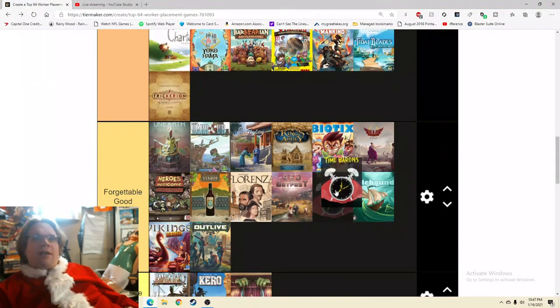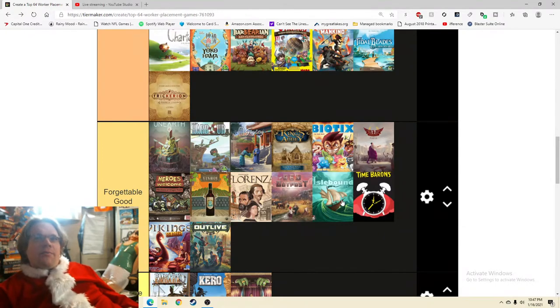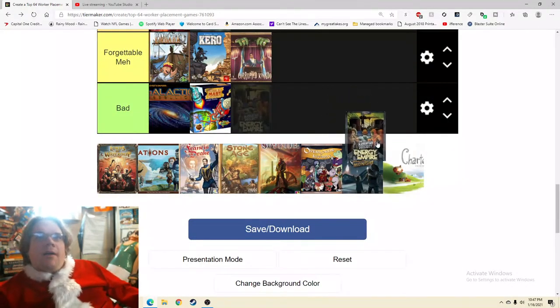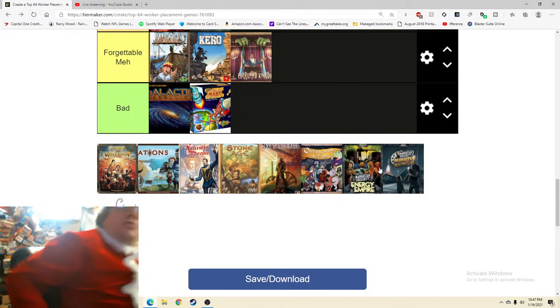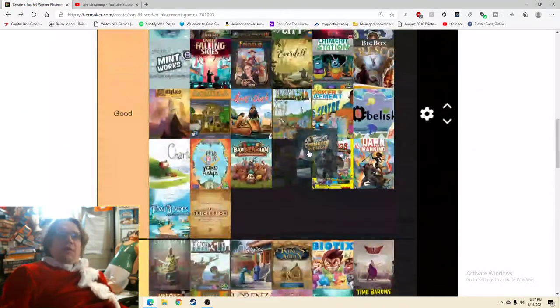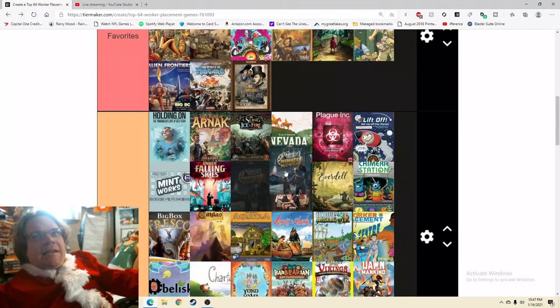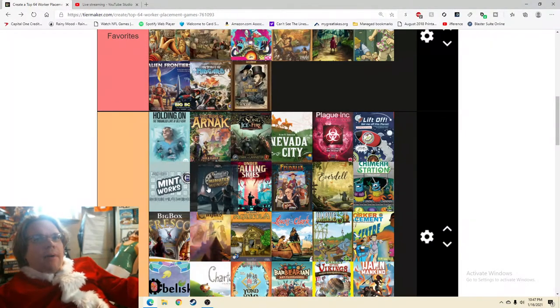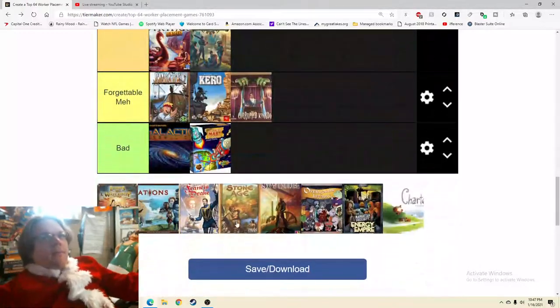But towards the bottom of Forgettable Good, I do believe. I'd like to see what was in Islebound a little bit more. All right. Energy Empire, Minutes to Midnight. I get these two mixed up. Which one did I enjoy more? I think I enjoyed the Minutes to Midnight one more, and I think it was a very good game, and I would like to get it to the table more, and I will put it right behind Mintworks, but I do think it's a great game.